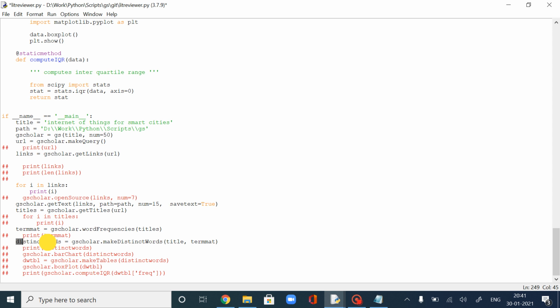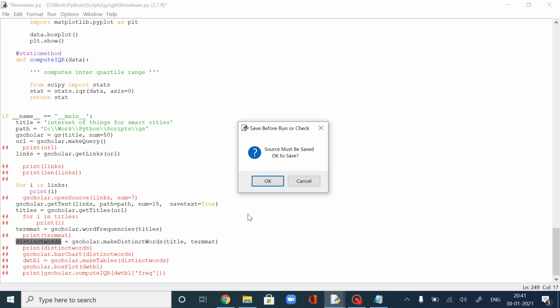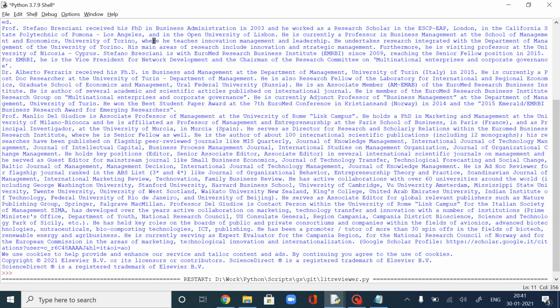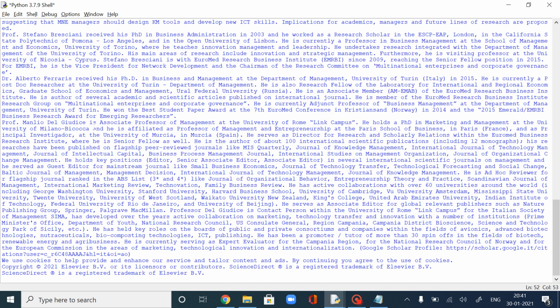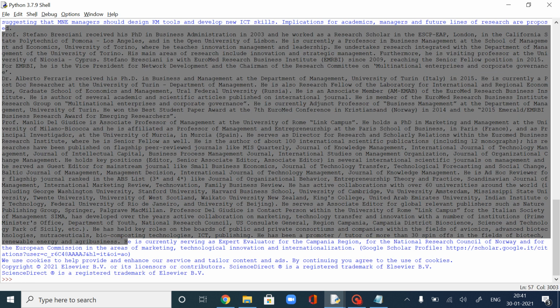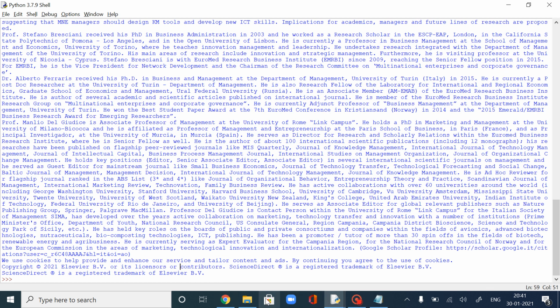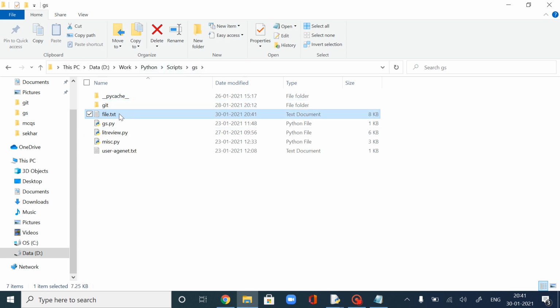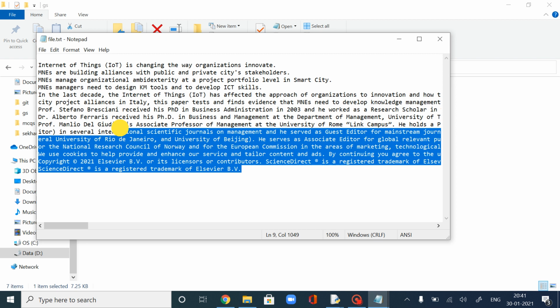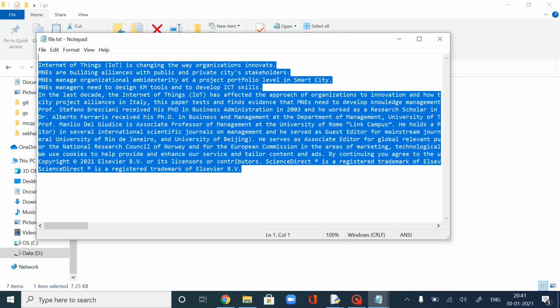Now I'm going to create the distinct words, and from then I am just going to show you inside the editor. So let me go straight ahead, press the button F5, save. Now I should be able to get the retrieved information. Yeah, I got the links now. Now I got the text. Now what happens in your working directory is that you should be able to find a file like this one, file.txt, and if you open it, this is the text which belongs to article number 15.